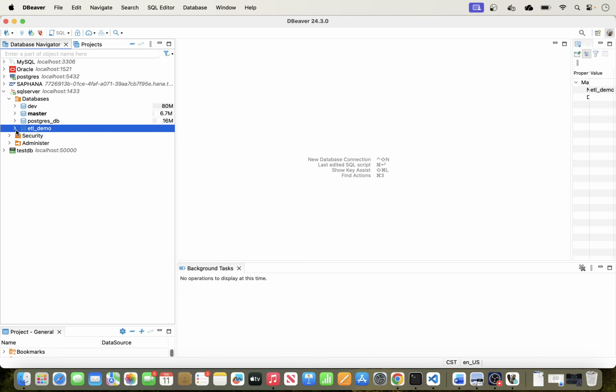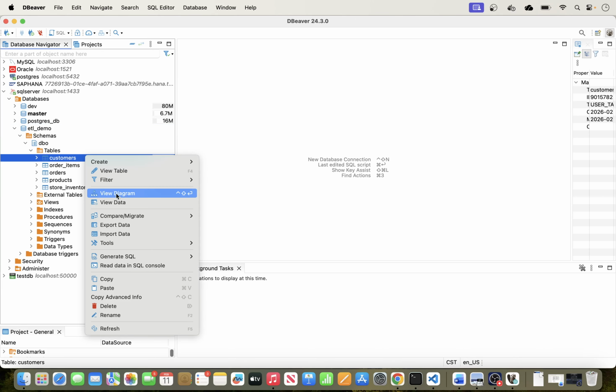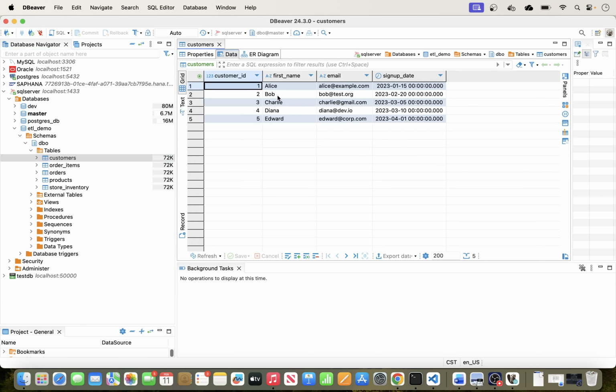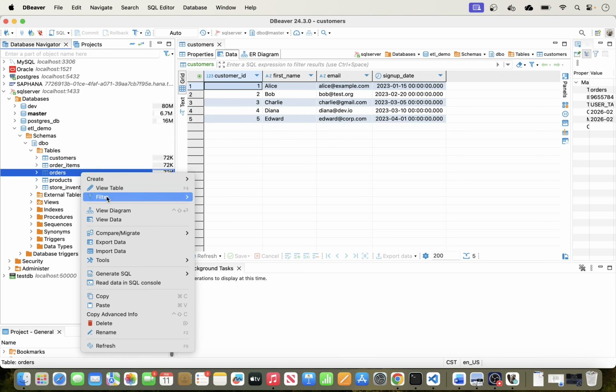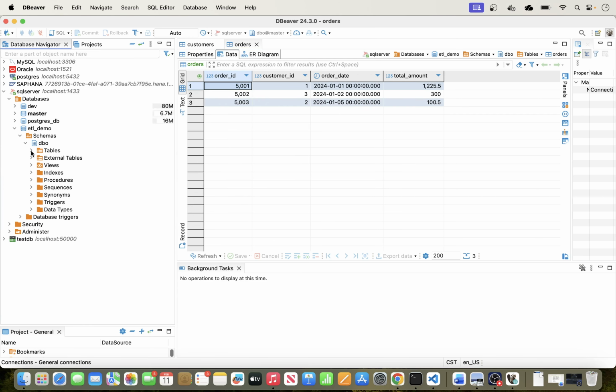Okay, so if I go here and expand this whole database, you can see that we now have about 5 tables created, and these tables also contain data in them, right? So you can see that. Okay, so we have these tables created in SQL Server, and we have data loaded to them. So let's assume that this is the data that you have in your SQL Server, and now you want to move these tables over to Postgres database. How do you go about that? Okay, so we have our source prepared now.